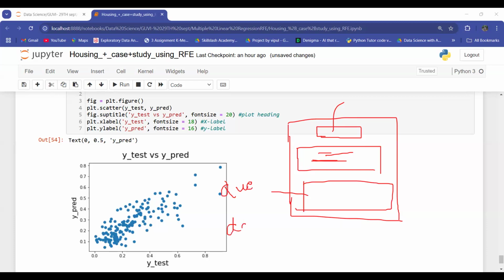There will be a separate dataset which I'm going to provide, and you have to take care of this models, this questionnaire. You can obviously refer to this RFE notebook or the previous notebooks that we have done to solve this, and it will be very easy. So you can consider this as your real-time experience of working as a data scientist or machine learning engineer. Because what happens is you also will get a data and you'll get a description about the company and its data set.